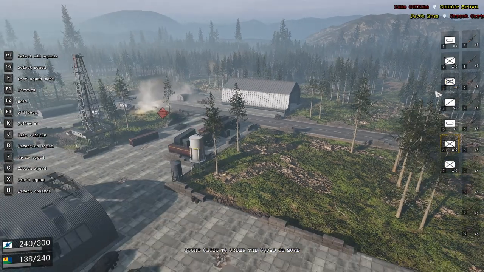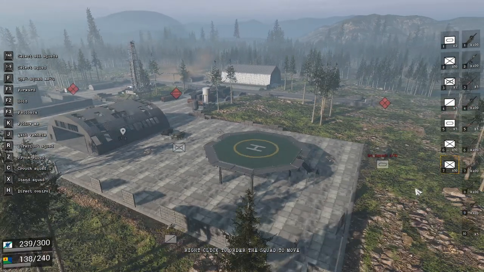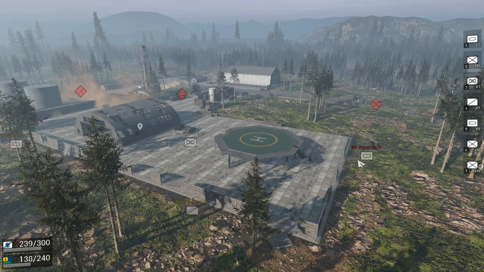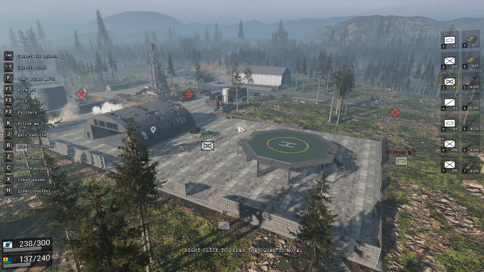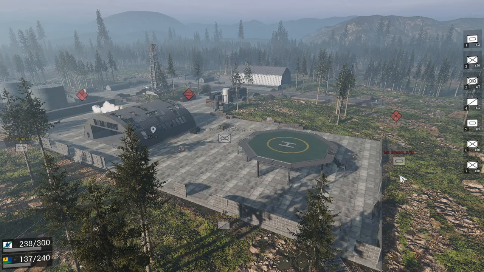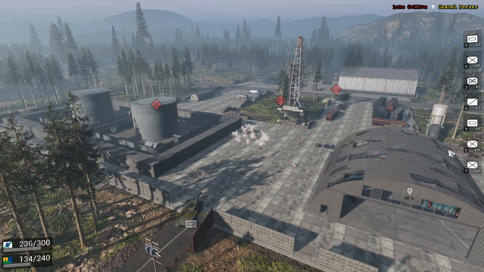Where are you guys? You wanna move up? Jaws go over here to defend that tank. Right, let's see. That might not be enough. Might need you to back up. There's two vehicles. Oh no.